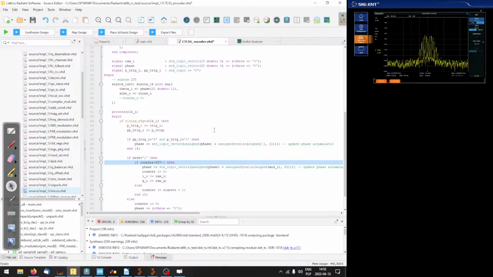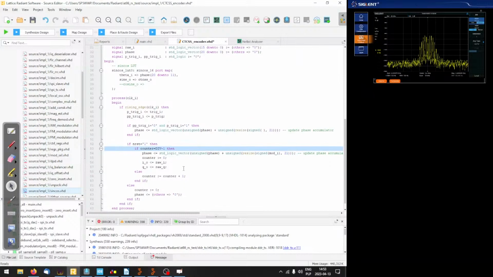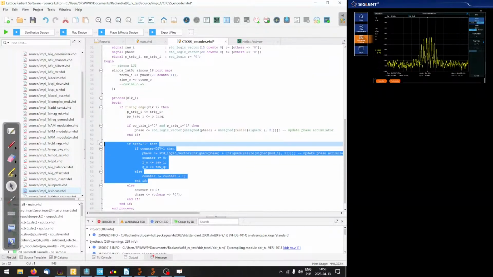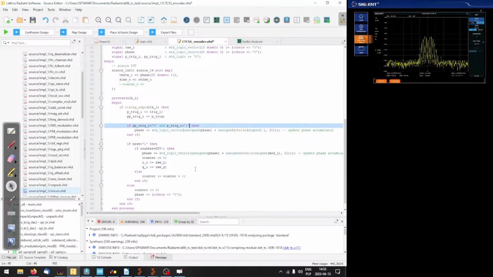All right, so let's do this. Do we need this counter? No, we don't need the counter. Oh, and of course, if the reset is not 0.